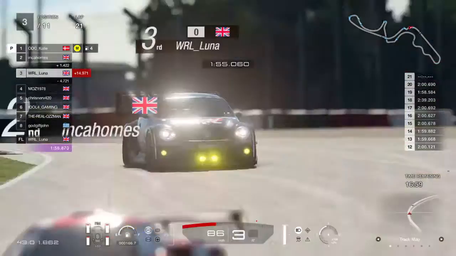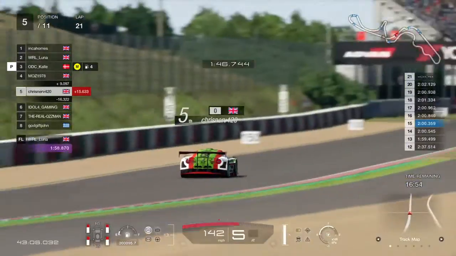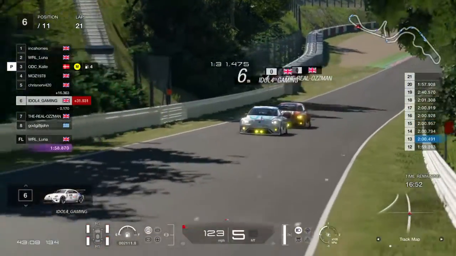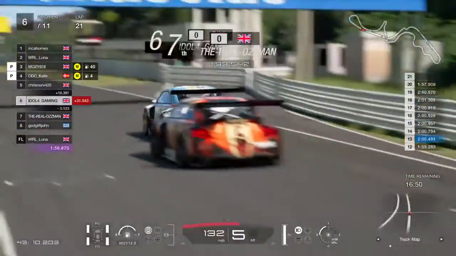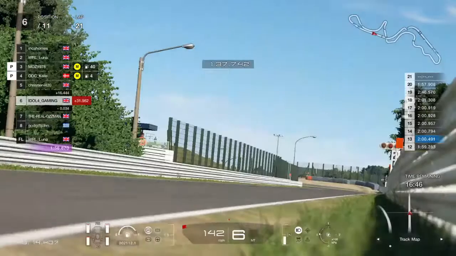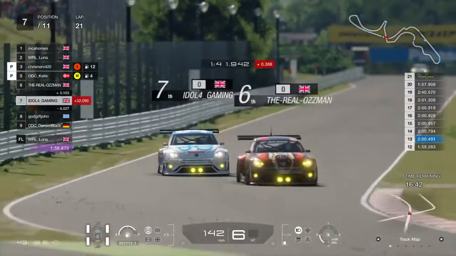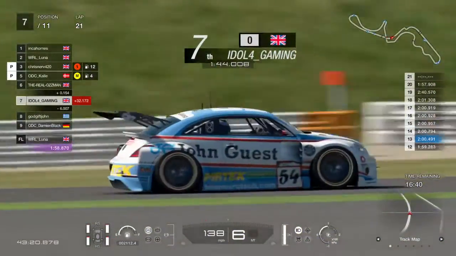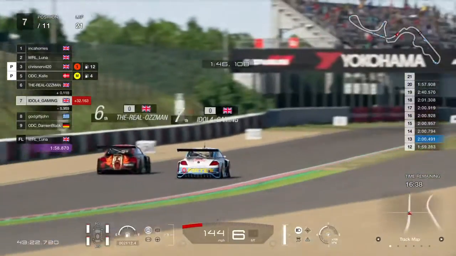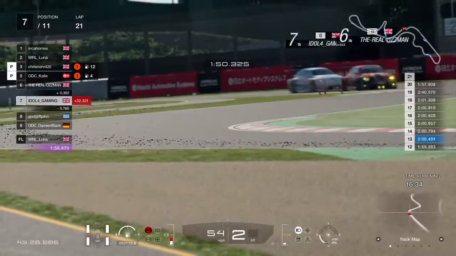17 minutes left then. Gareth Morris is also there. Chris Wheatley in 5th. Craig and Darren are currently having a bit of a battle, so that's quite nice. Craig's going to try and take him before 130R. This is unstoppable. Is he going to do it? Oh, fair play, fair play. Darren's going to try and get him at Casio Triangle this time round though.